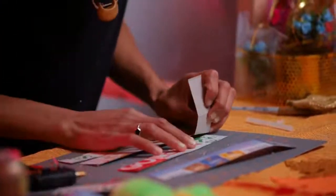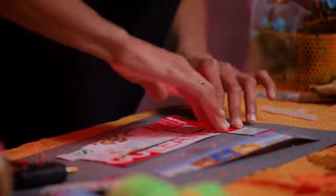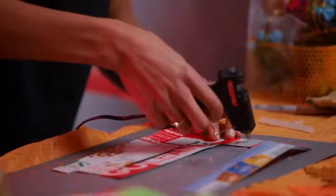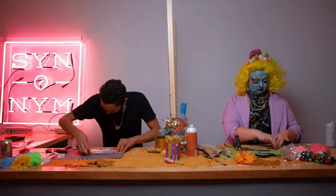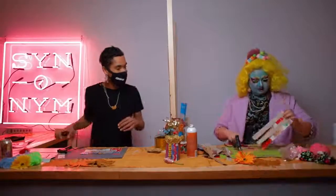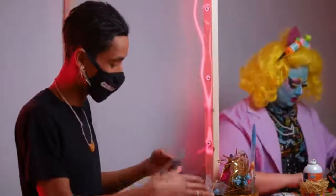And this doesn't just have to be cardboard. You could even cut out pieces of a magazine, a book, any sort of pictures you might think are exciting. This is just a more accessible craft for most folks, as it might just be something that's lying around the house ready to be on its way out, but we're trying to give it some new life. So now we have a little interwoven cardboard situation going on.